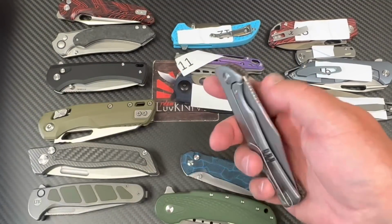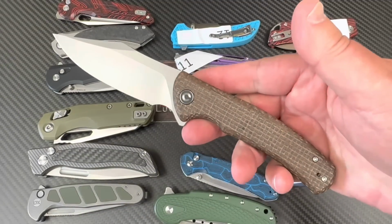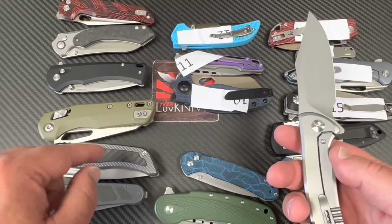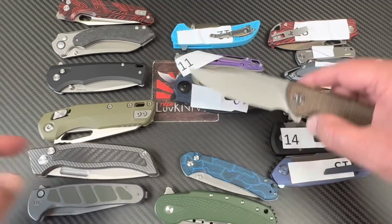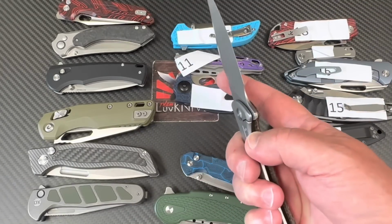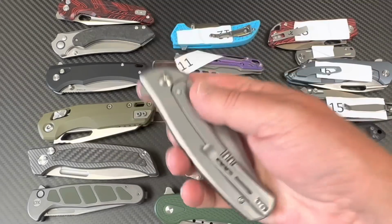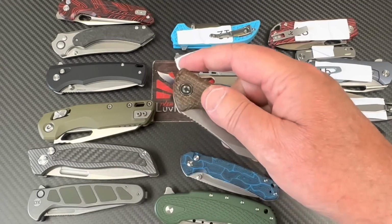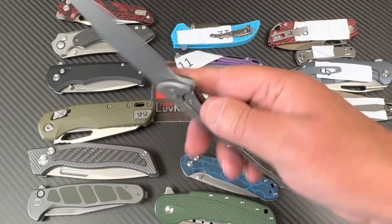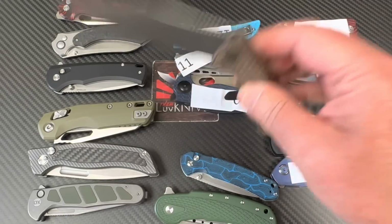Next, we got the AVIVI Synthesis that we ripped part of it up. Damn it. Okay, AVIVI Synthesis. So when they tested these, they just put a tag on it, and then they gave me the list with numbers. And so I knew which number referred to which knife. Okay, they tagged them and bagged them. Okay, this is the Synthesis. All right, and we love this AVIVI Synthesis.